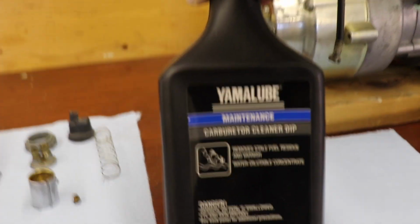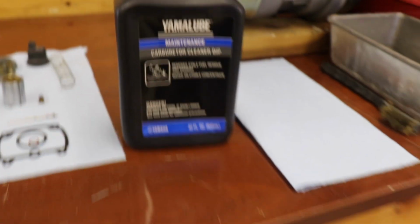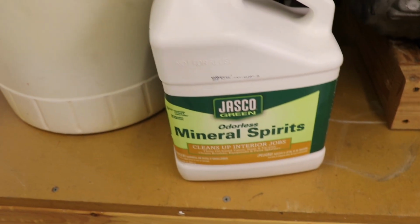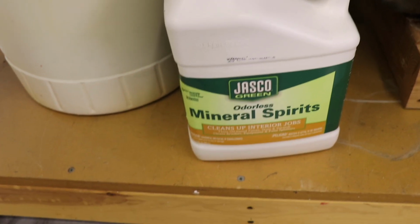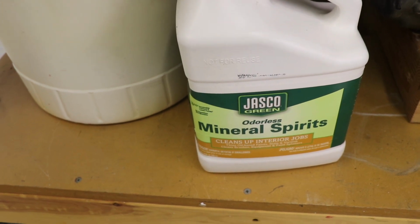Never used it before. We'll see how that goes. And if that doesn't work, I made a recent trip out of state and I managed to score some mineral spirits. So I brought back a couple gallons of that, smuggled it across the border. It'll be okay, they'll never catch me.